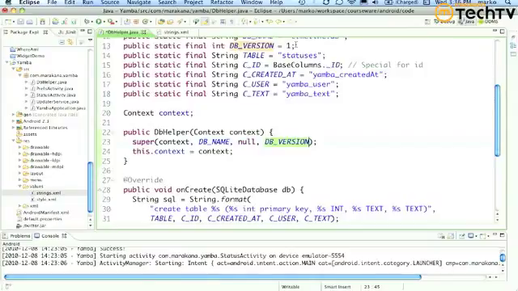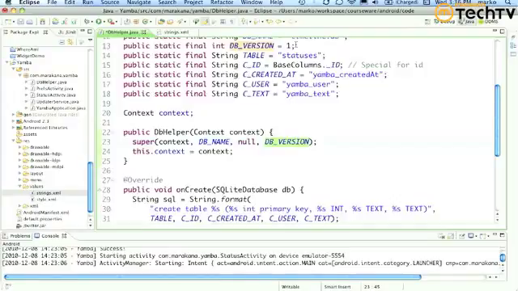If I run it again and again, as long as that's the same version 1, it's going to be the same version. If I change the version, the database is going to get upgraded.